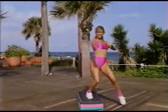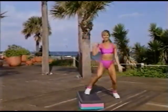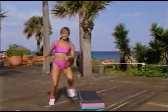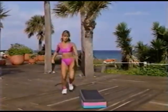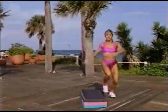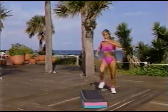Walk it. Good. Tap. Abdominals tight. You got it. Smile. We're bringing that one more time. Walk it. Good. Knee it. That's it. A little harder. This is level two. Go back to the tap if this is too hard for you. That's fine too. Good. Knee it. Notice my back is straight. Very straight. Good. And go.